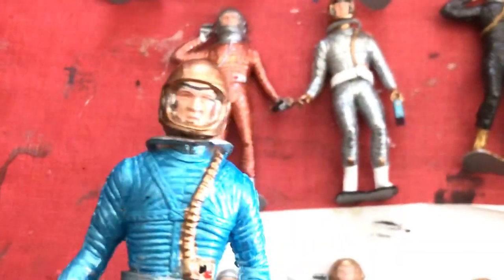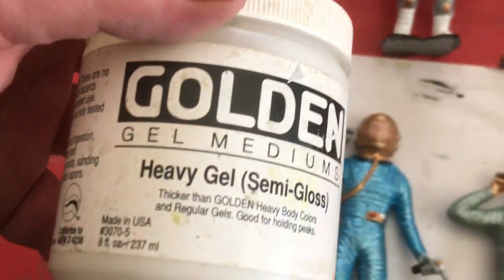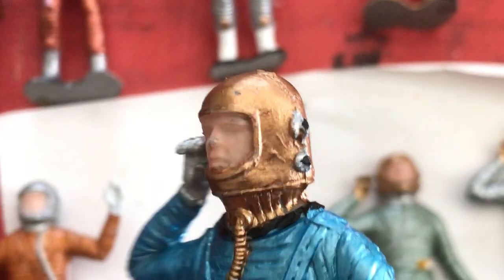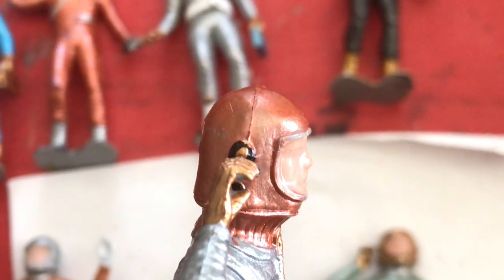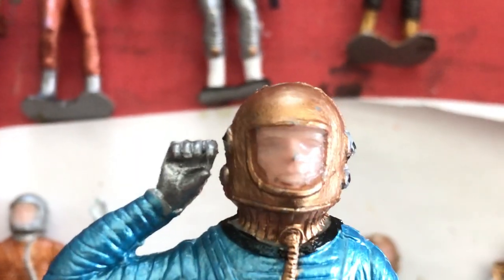Now for less pleasing results — I took some of these figures who have helmets as part of their figure rather than separate, and used heavy gel semi-gloss. I thought it was heavy body, whatever. It isn't just that it's not drying clear enough — it looks awkward. I was trying to make face plates for their helmets and it has a weirdness to it. I'm going to let them sit for another 24 hours. There was a nice layer on each of them but as it dried it shrank, so their noses are poking out.